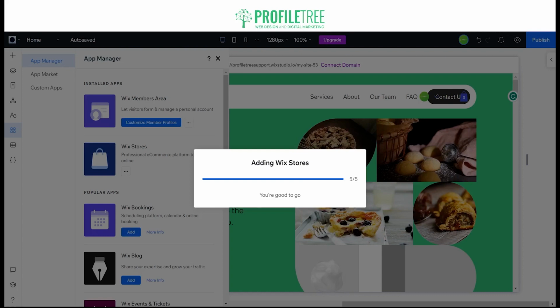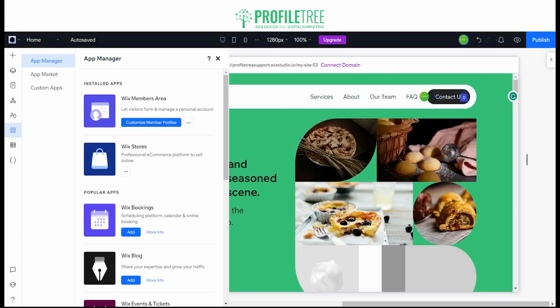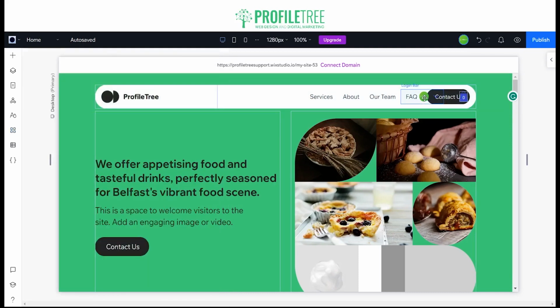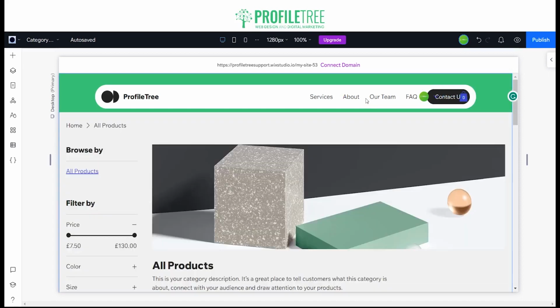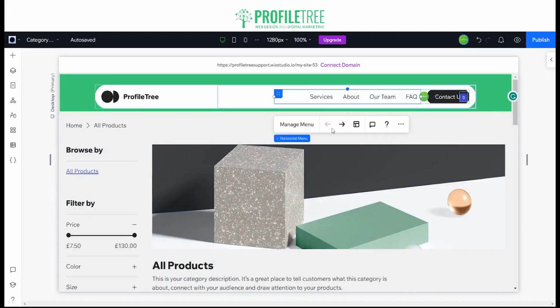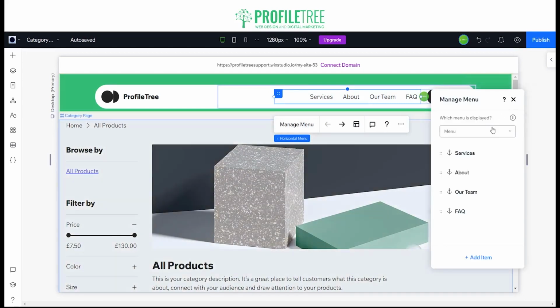So it's tried to add it here. As you can see, it's tried its best to add it through here. But of course that means that we would have to move our nav bar here. So if I select the horizontal menu, go ahead and manage that menu, I would want to have this menu more to the left.